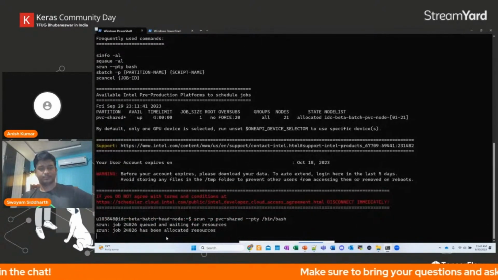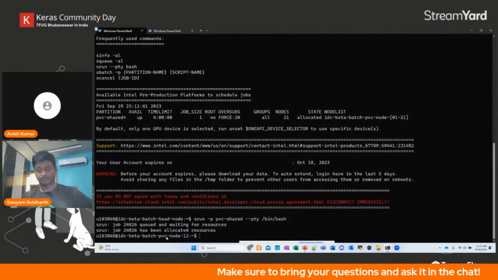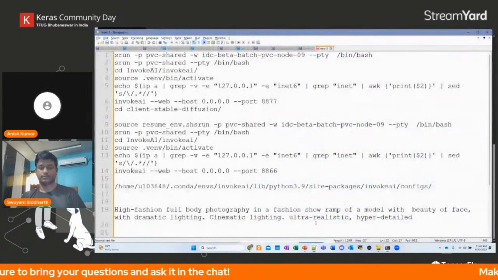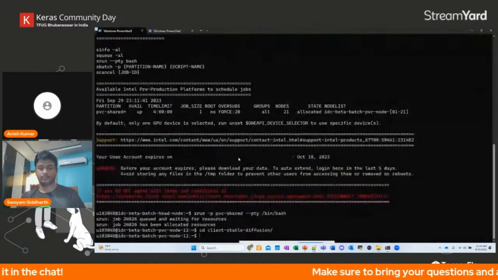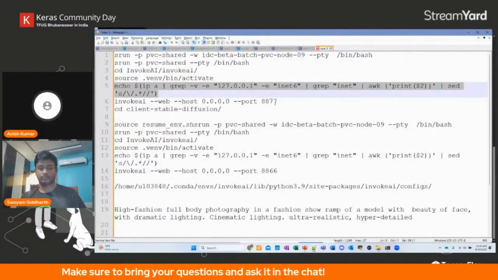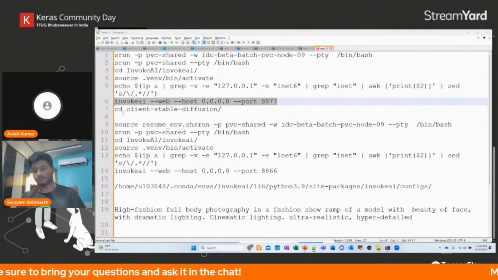I'll run this command. It takes me to the compute node, and then I have Invoke AI here. Before I start Invoke AI, let me take the IP address of this machine. The IP address of this machine is 24, and then I will start Invoke AI.